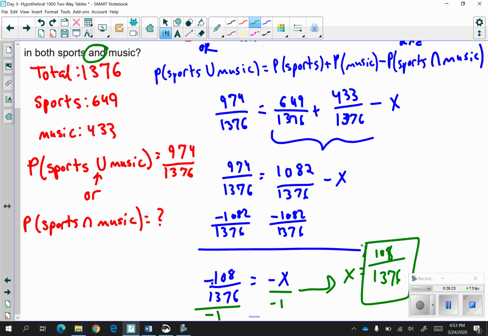And you're done. So keep in mind when they give you word problems without a table or without a Venn diagram that you're going to have to try and think of which formulas can you use. And when you're given or, as soon as you see that key term, you should be writing out the or formula and trying to use it.